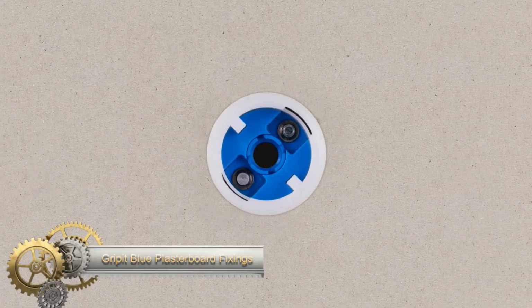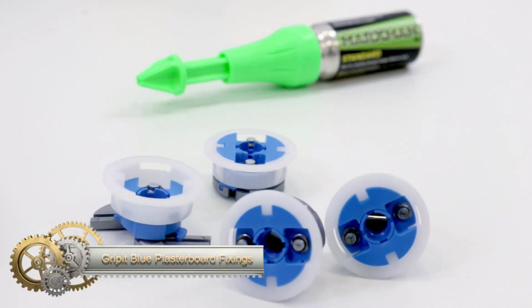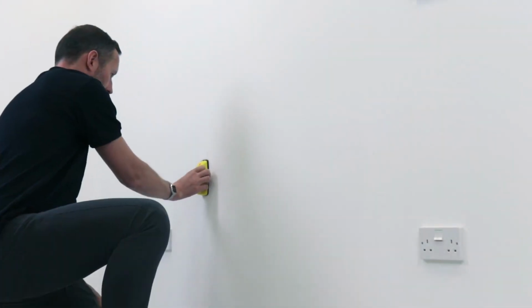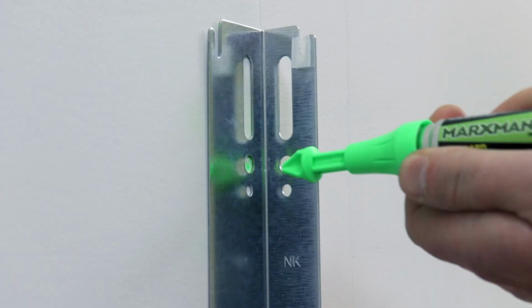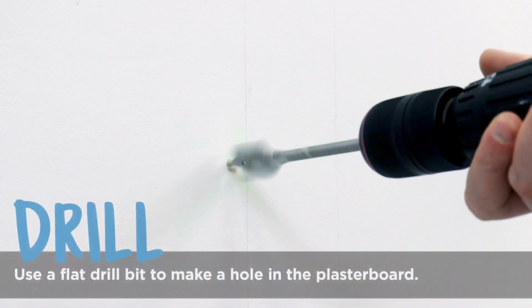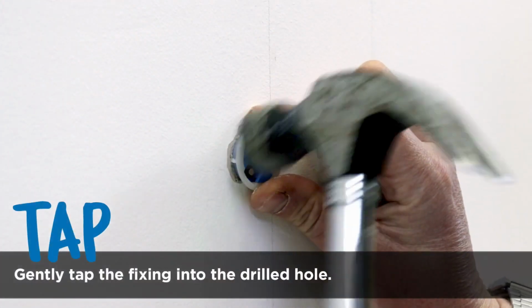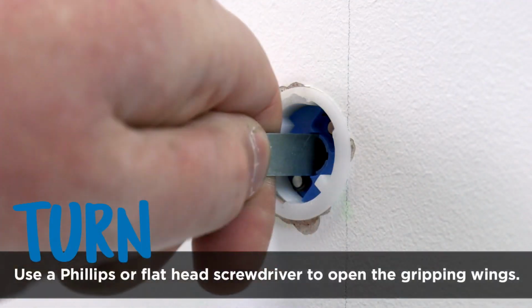Gripit Blue Plasterboard fixings redefine the paradigm for anchoring heavy loads in drywall, boasting an unparalleled weight capacity of up to 225 kilograms per fixing, with a safe working load of 113 kg. Offering a distinctive 3-way gripping system that adapts to plasterboard thickness, ranging from 9.5 mm to 15 mm. These fixings eliminate the need for traditional studwork or noggins, providing a cost-effective and time-efficient alternative.